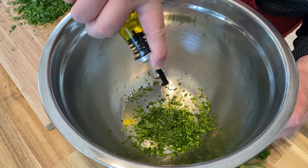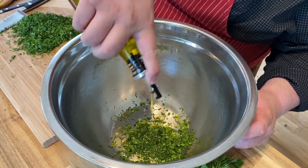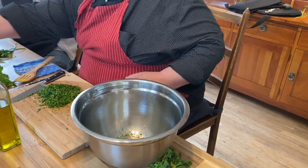How are these looking, Jens? A little big, but it's okay. A little big? Yeah, they are. But it's okay, Joel, you're doing fine. All right. Go big or go home.